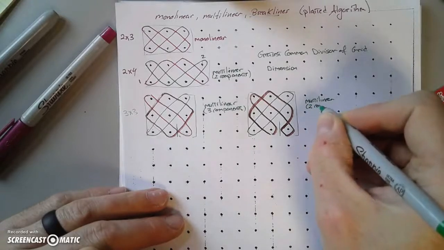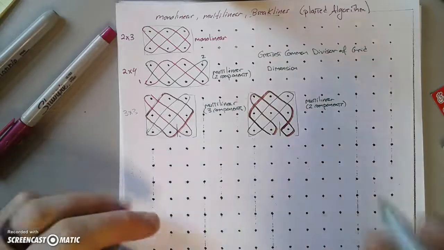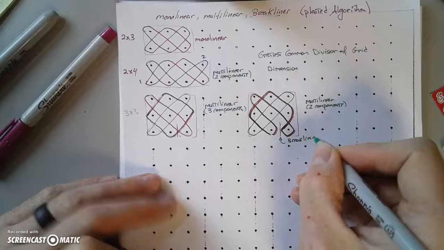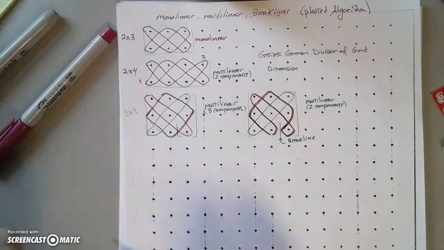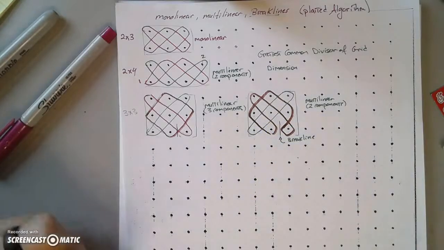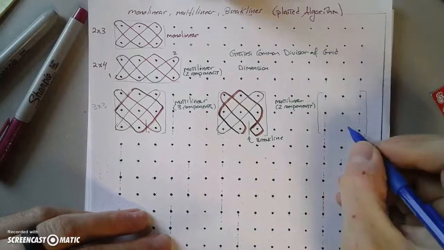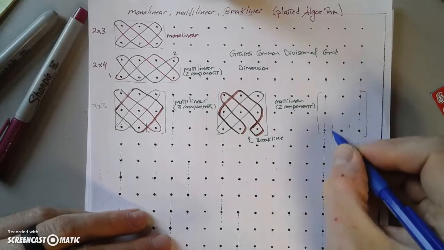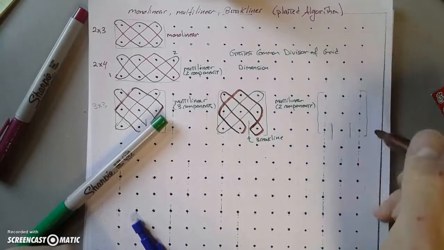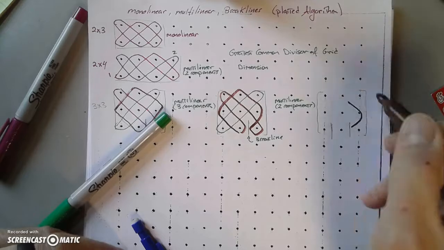Now it has 2 components because of the breakline. Now you can add more than one breakline, and following this idea, what if I put one right in here? That would join the green and the brown curves. So let's see an example of that. So I'm going to put a break line right here and a break line right here. And let's see, how do I want to, let's do it like this. I want to show you how the curves join.